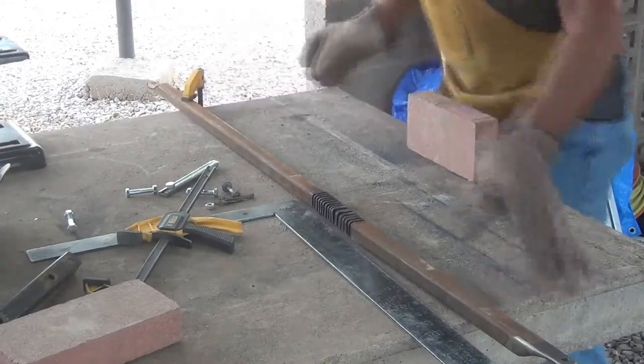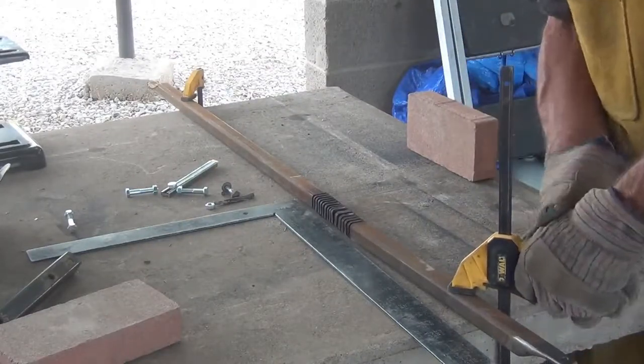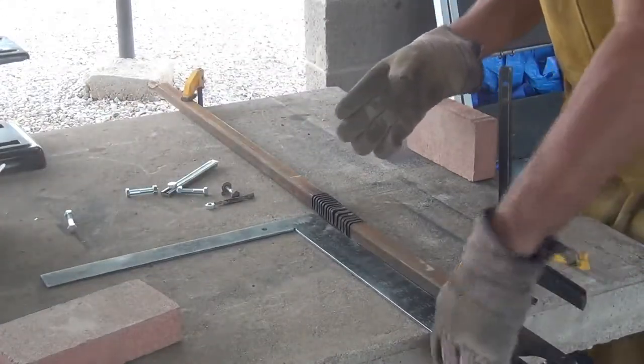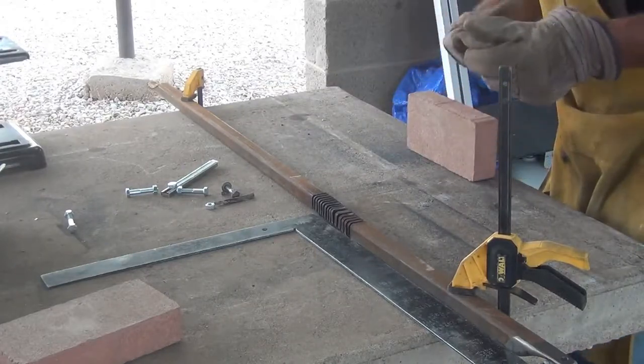This might be kind of a slow process, but I'm not going to show you the whole thing. I'll just show you a couple of cuts, what we're doing. And the reason for the square is so I can hopefully hold the saw kind of halfway square with the piece of square tubing.